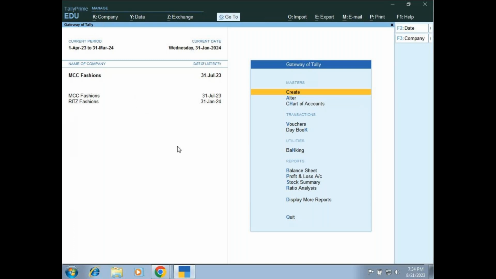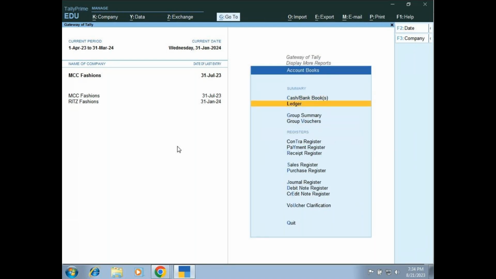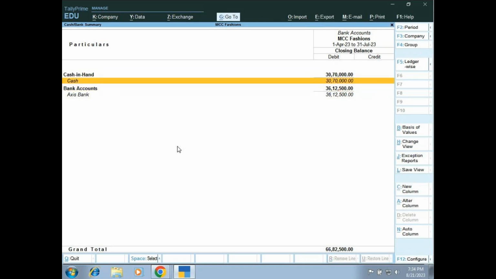Let us check some details, some ledger balances, so that after splitting, it has to show the same values as the opening balance. Display more reports, account books, cash and bank. Both are showing debit balance, correct? So cash is how much? 30 lakh 70,000. Just remember that.